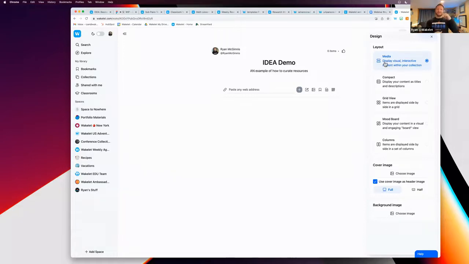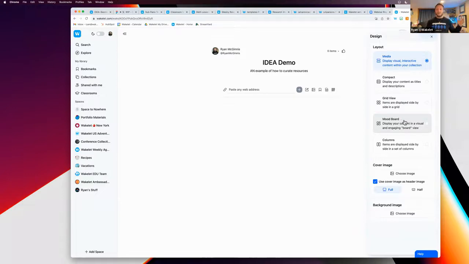Media view gives you a top-down view where all of your content is started from like section number 1 all the way down to the bottom. It could be an order, it could be a process or a flow that has to be done. Compact squishes everything together, and we'll show you examples of all of these as we add our content in. Grid view is one that we just highlighted. It puts a 2x2 column of materials side by side. Really great for a compare and contrast or a debate option where students can put different materials, different content, and then have an opposing argument on each side where they can see differing viewpoints or content.